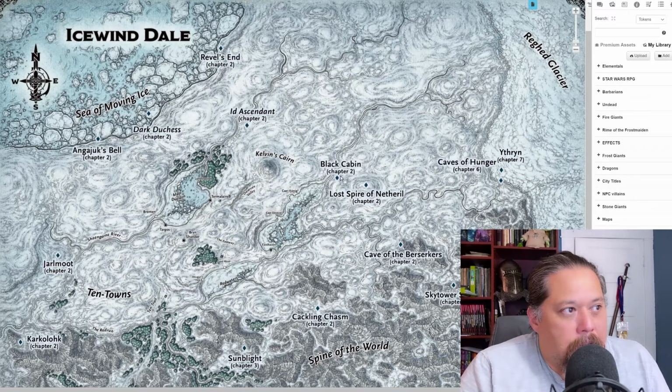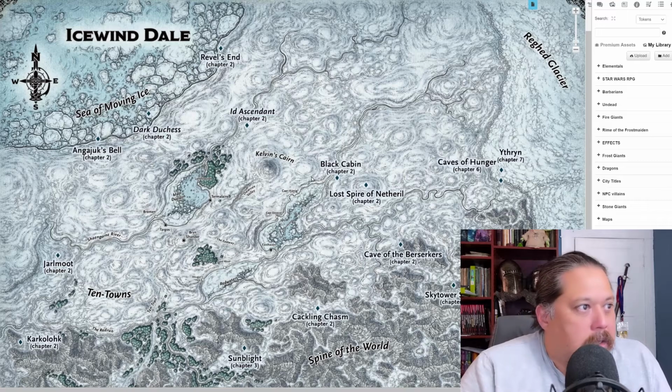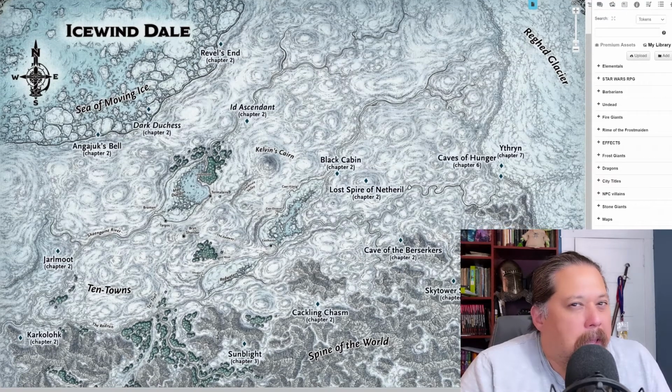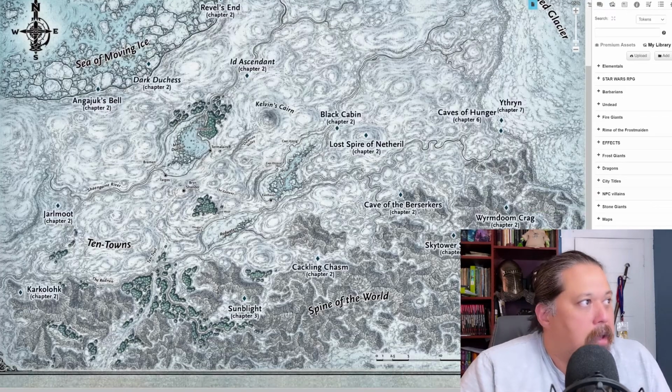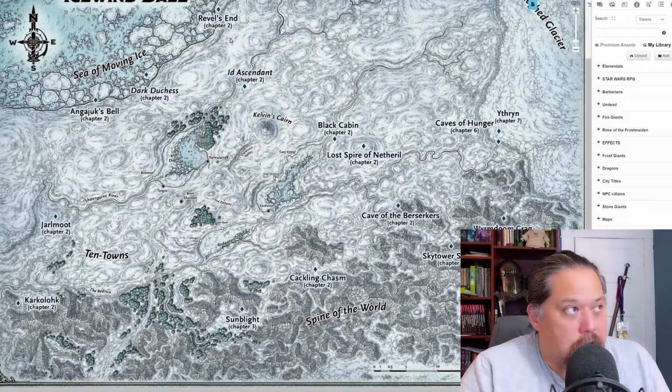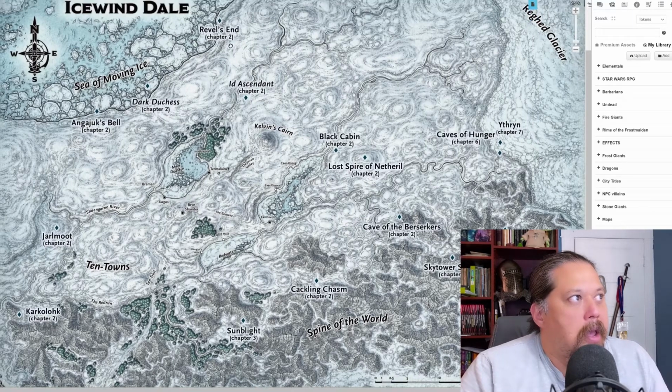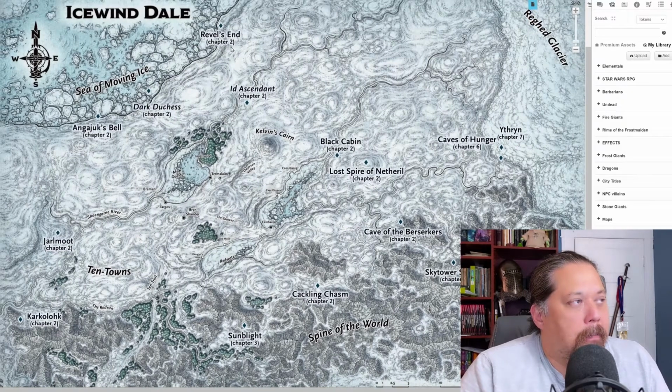I want them to learn this a little bit later, as part of learning about the Lost City, and the Caves of Hunger and the Lost City. I really wanted them to learn that later on in the story, because they're doing their own backstory stuff here. Revel's End is obviously a huge digression. Well, it's still kind of part of it, but they could learn something there.